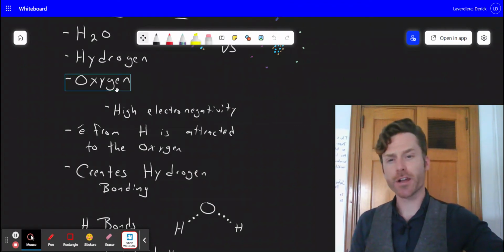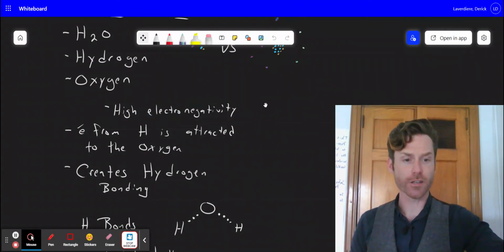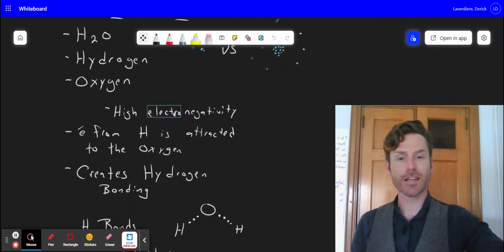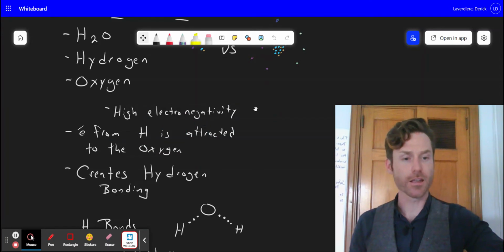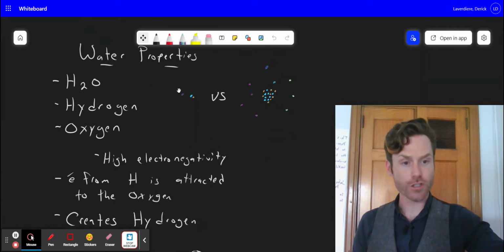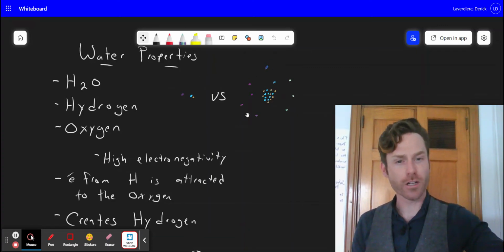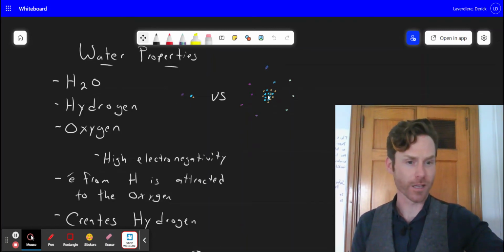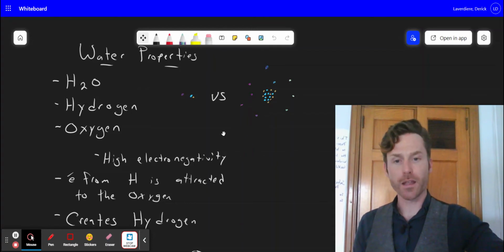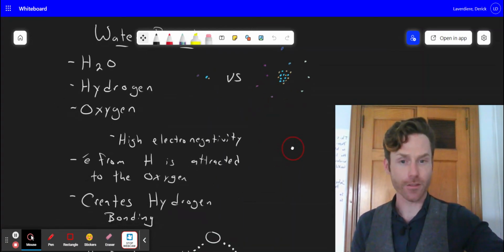Oxygen is just the right size to have a high electronegativity. To be electronegative means that you attract the electrons of other elements towards you. So this little hydrogen gets bullied by this big oxygen. This oxygen has a large enough nucleus to attract that little electron, and its electron cloud isn't too big to prevent this electron from engaging with its nucleus. So when a hydrogen and an oxygen get together, in an instance such as water, the electron from the hydrogen will spend more time with the oxygen than it will with the hydrogen.